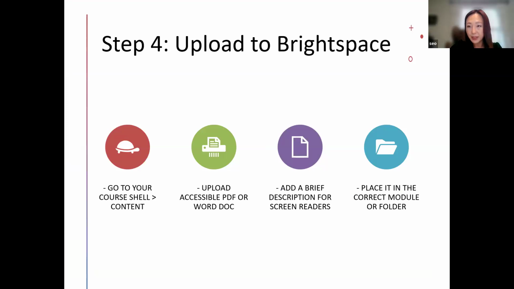When the accessible PDF is ready, you go to your BrightSpace shell and find the designated module you'd like to upload the article to, and you upload the article. Then add a brief description for screen readers. There's a description section. You describe what this article is about, so that screen reader users understand what the article is about. That's important information.